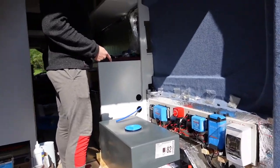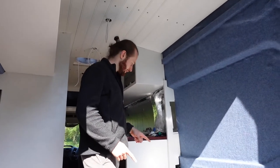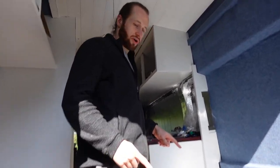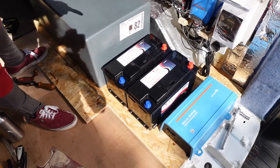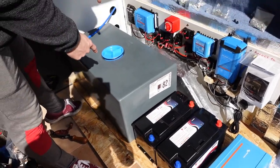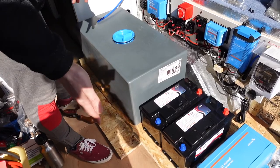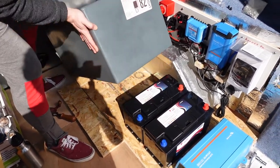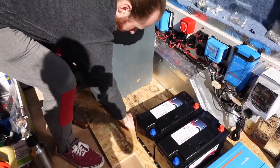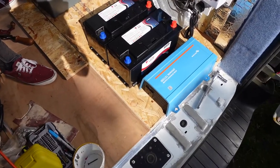And the bits we're waiting on to do the electrics have arrived, so we can continue with this stuff. Next up, we're working on attaching the batteries. The position of the batteries depends on the position of the water tank, and these things are all going to be heavy and need to be tied down, so they all need to go on a great big board. The board is screwed into the floor beams that goes between the insulation.